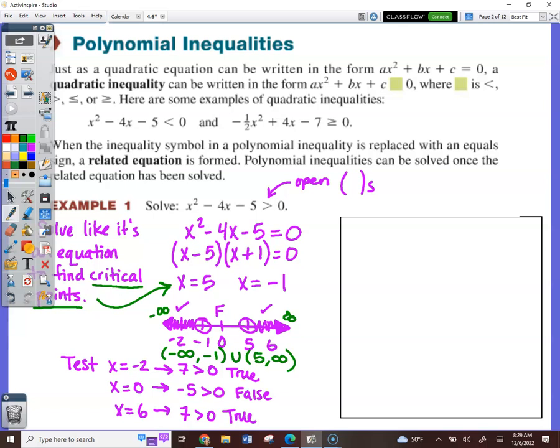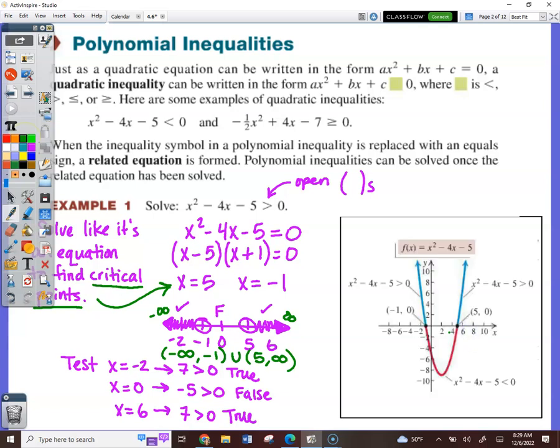Now I'm going to change colors here. Go to your graph. This is the shortcut. I'm going to go ahead and start introducing it to you. If I would have just gone to my calculator, entered it in y equals, and looked at the graph, go back to the inequality. Don't focus on the numbers and the variables so much as focus on the graph. Just use the phrase, the graph.